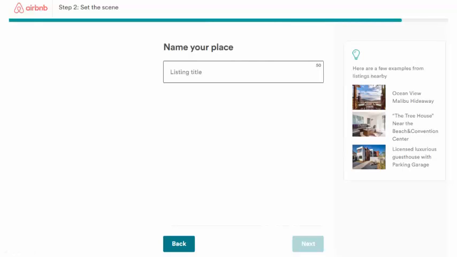When you're naming your place, again, you don't have to flesh it out perfectly now, but just a few tips: when you're creating the name, keep in mind that this is searchable, and this is something that people are looking for when they're searching for a place to stay in your area. So you really want to put yourself in their shoes. And what happens here is that Yahoo and Bing and Google are going to actually be able to show people your listing based on the words you use in your listing title. So that means that people can find you even if they have never heard of Airbnb. So this isn't like Google AdWords where you pay for keyword searches, but just know that you're getting the power of that behind Airbnb. They give that to you for free.